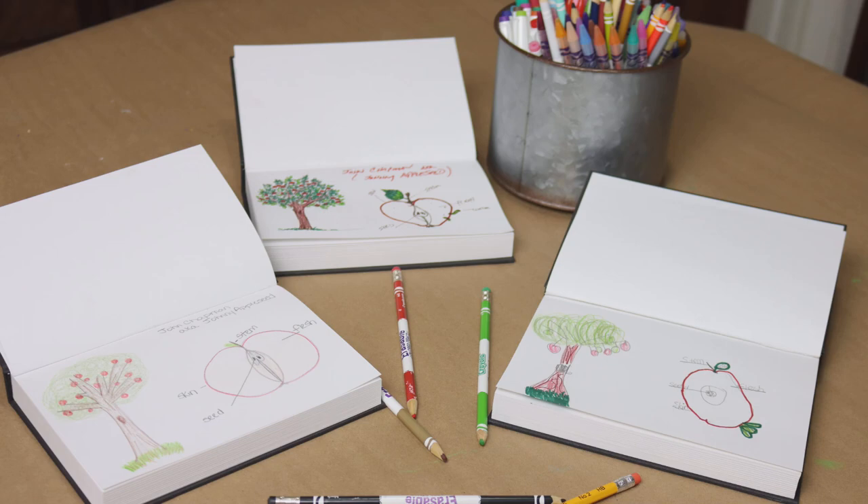She helps you through actual nature journaling — she has your child nature journal and label. So it's a really great introduction to nature journaling, and through that it has also taken the pressure off of what I even thought nature journaling was supposed to be. Now we all keep nature journals, so thank you Cindy for that.